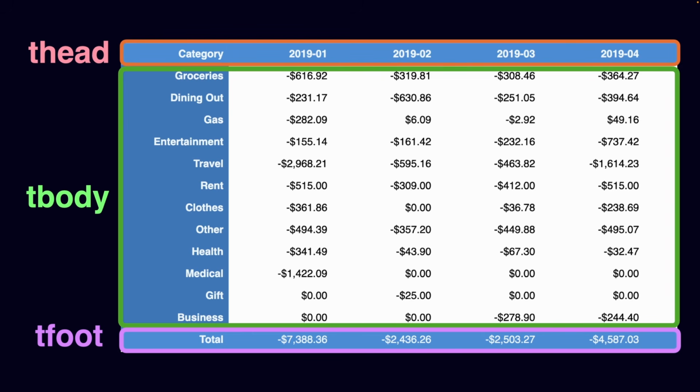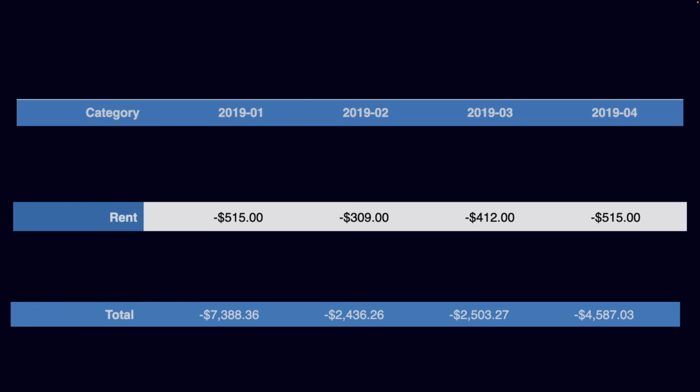After the header, we have the table body, where the actual data of the table lives. For example, here, we can see that for the gas item, we have this amount of expense in the month of February. So the actual data goes inside the table body. And finally, we have the table footer, which captures a summary of the table data. These are the three logical regions that we have in a table. Now, all is left is to see how to capture the data that's in the table row by row. I'm going to bring 3 sample rows, one from the head, one from the body, and one from the foot, to the next slide, and we can see how that is going to work.